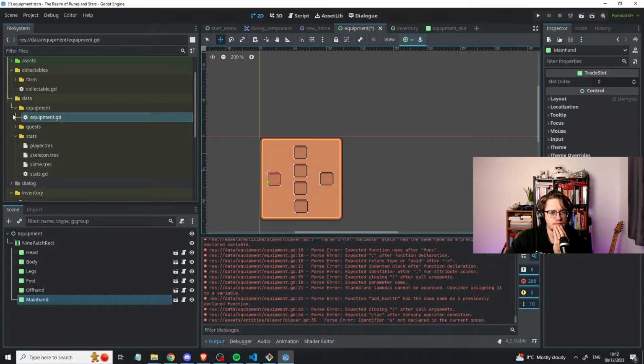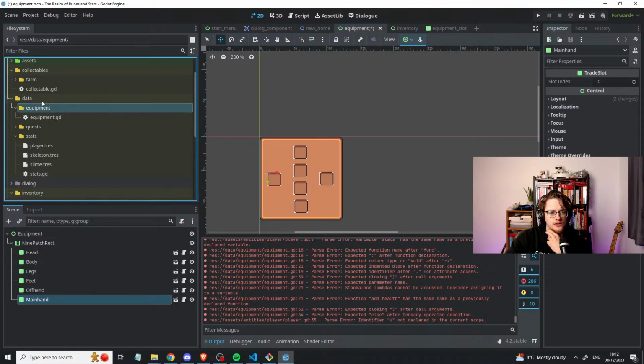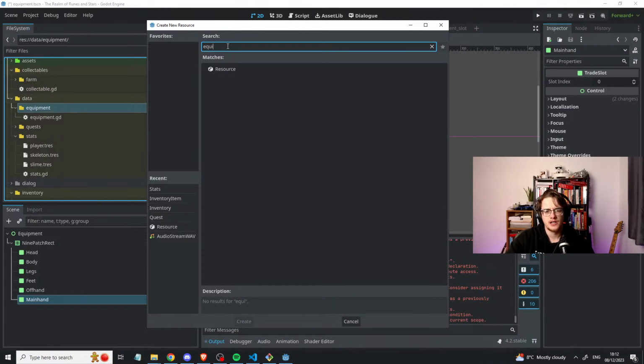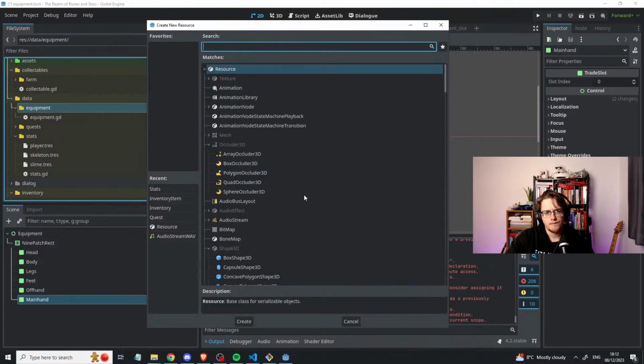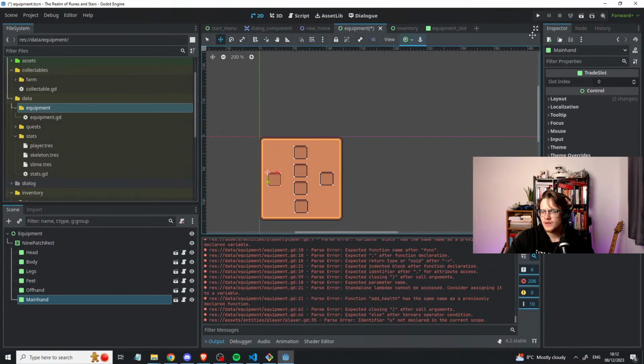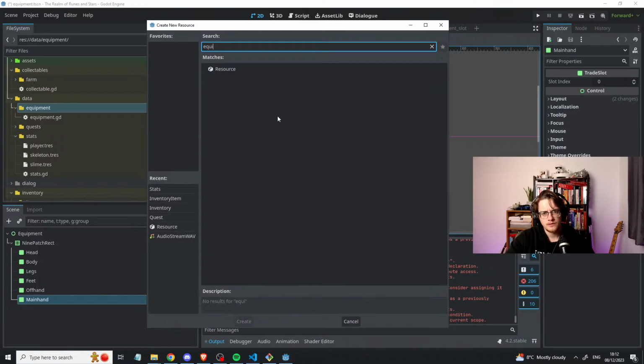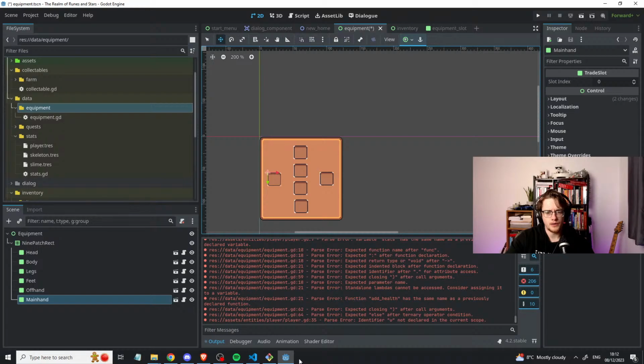Oh, but I did want to make an equipment. Create new resource, equipment. Oh, that'd be why.